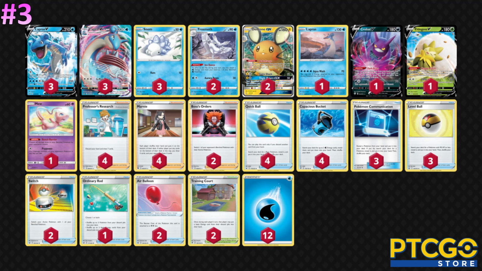So overall, this deck is really just focusing on building up a fat Lapras to slap your opponent around with G-Max Pump. That's as simple as it is. It's a very simple strategy.